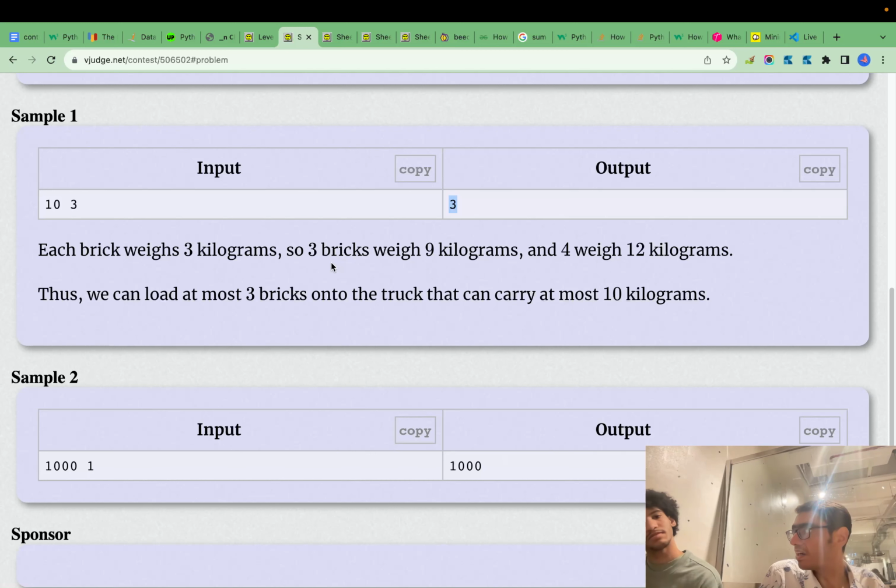What is the formula that we have to do? Now it's 10 and 3, right? How did we get this 3? Okay, how to do that? No, you're reversing. This is what you have, this is the output. So you have 10 and 3.